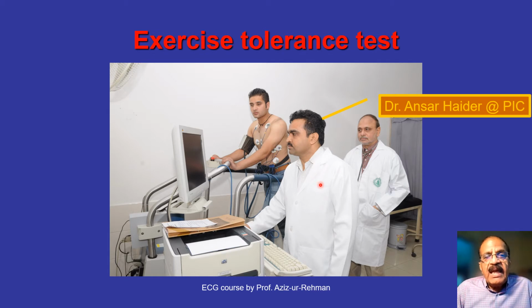There is another possibility, that the patient achieves the maximum heart rate, the maximum level of exercise which was required of him. We calculate the heart rate according to the patient's age. There is a formula, 220 minus the patient's age. This will make sure that if you're younger, you will be required to do more exercise. If you're aged, then you will be required to do less exercise. So the level of exercise is adjusted according to age. If you achieve your full level, but still no chest pain, no ECG changes, that test will be reported as negative for exercise-induced ischemia. That patient may still have ischemia, but that is not exercise-induced ischemia.